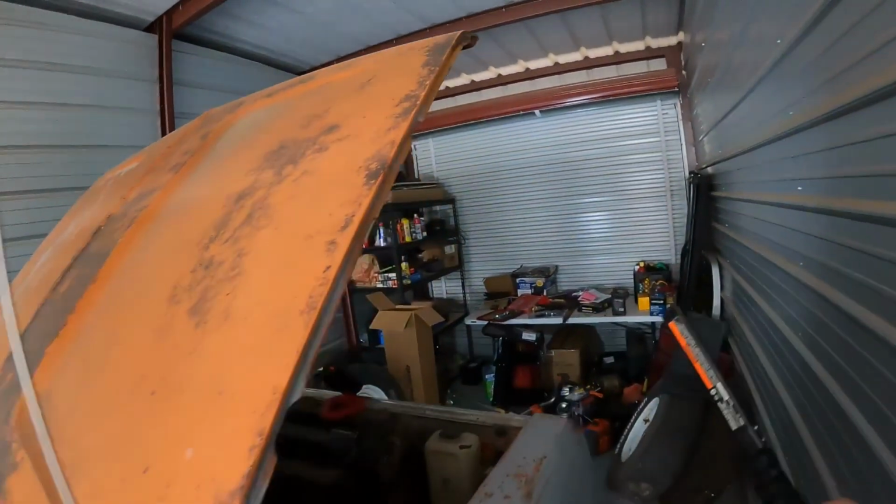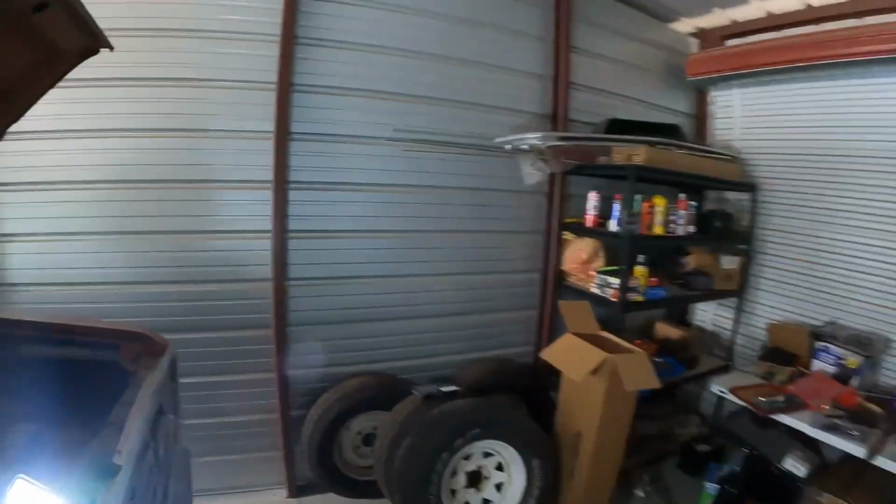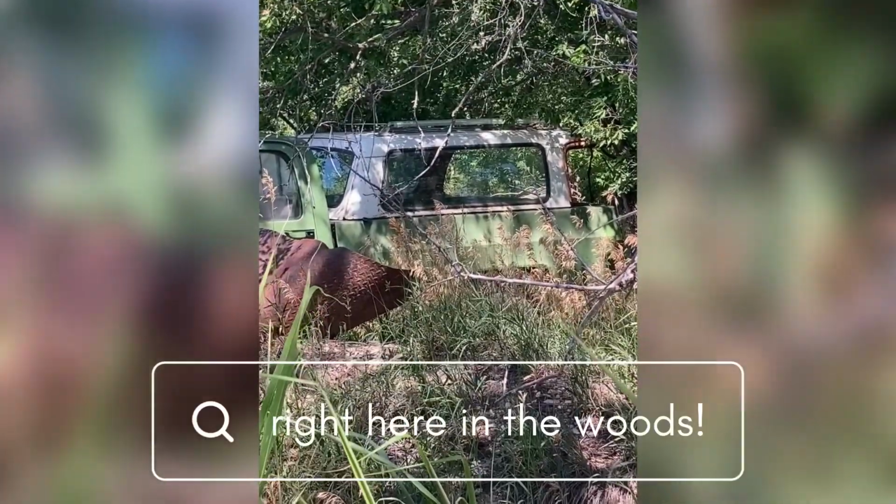The guy who sold it to me did have the topper that went with it. We pulled it out of the woods. That thing weighs a ton. We had three pretty big guys and a teenager helping us, and we struggled with it. But we did put it on the trailer and pulled it out, and I left it in town because I didn't have room for it on my trailer.